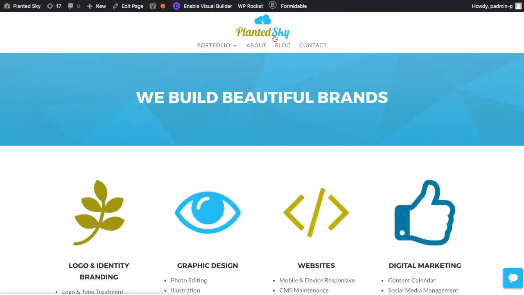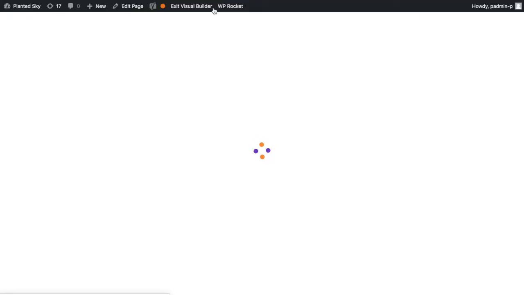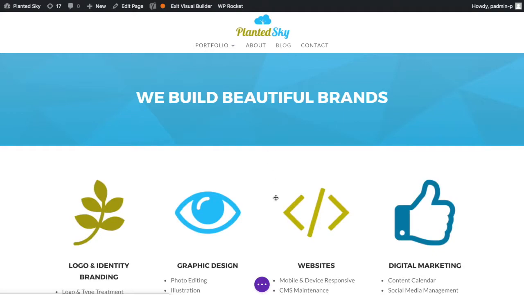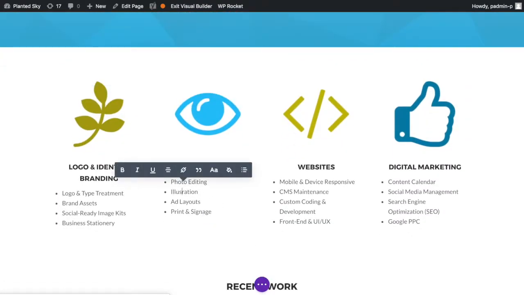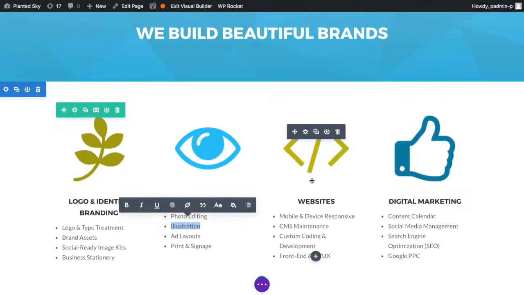Okay, so if you're already familiar with how the visual builder works, no explanation needed here, but this is the front-end builder for Divi, and it's really nice because you could edit these texts here directly without having to go to the back end to do this. This is a new feature on Divi as of December 2018.